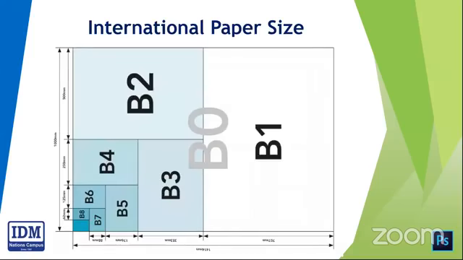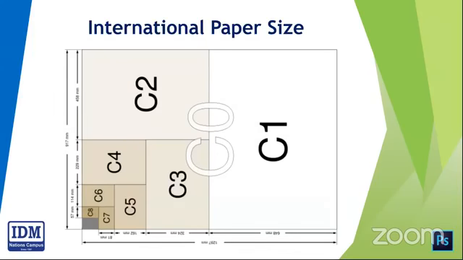Another one is the B size. The B size also has millimeters mentioned here. So you can easily identify it if you take a paper, or if anybody says, okay, I want to make the B2 size. Industrial people will say B2 size, A4 size like that. They never mention what the other size is, so you should know the size before you start editing. And this is the C4 or C size. So A size, B size, C size. These three sizes are mainly what we use in the industry.